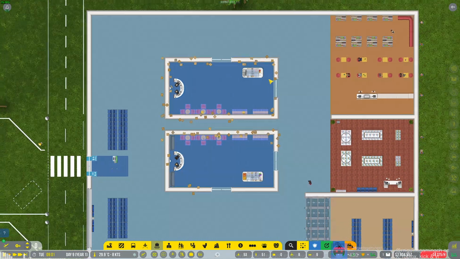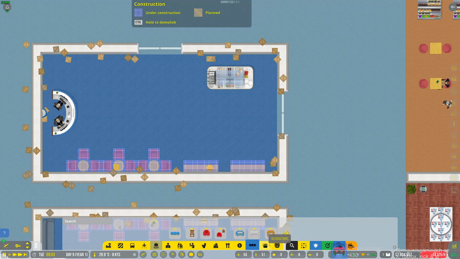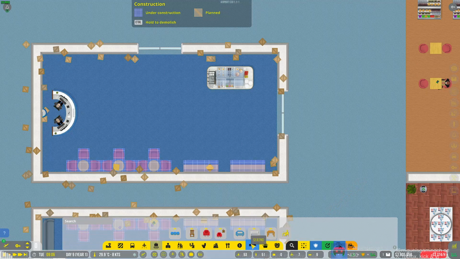That's Goose Wings and that's Fly Penguin. And then we need science bomb. Which one's Goose Wings? You're Fly Penguin, you're Goose Wings. I like how they're both animals, the names of the airlines.